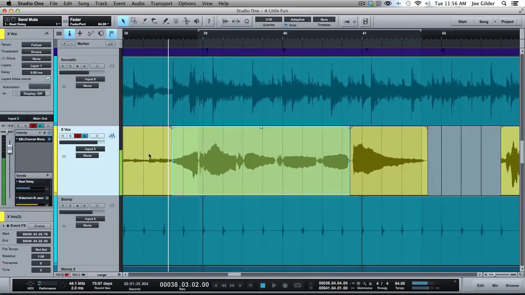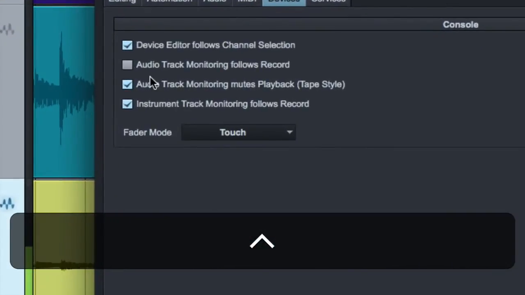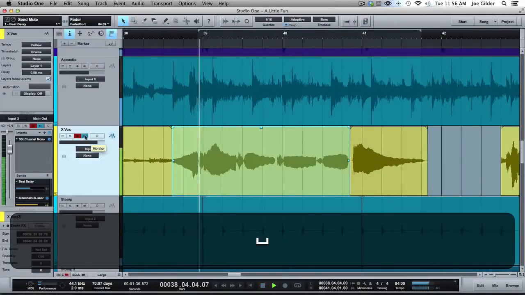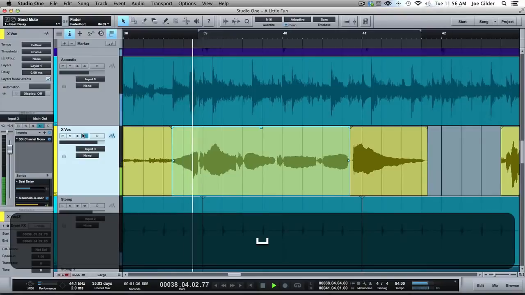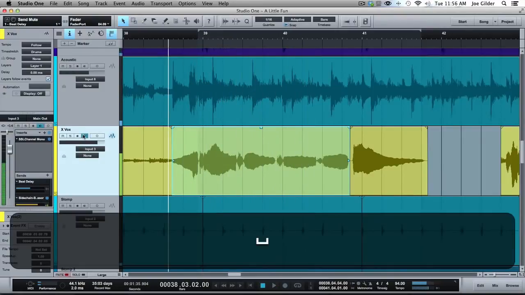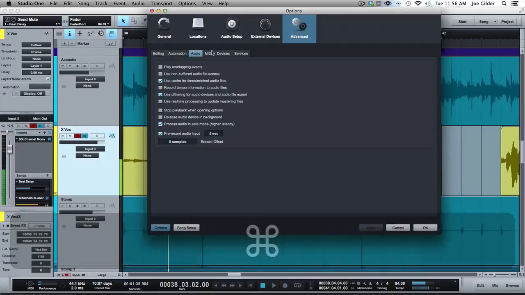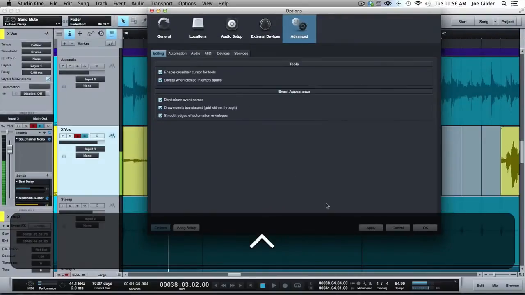So there you go. The biggest reason I wanted to show you this was if perhaps in your default settings, this was turned on, and when you went to record a vocal, you couldn't hear the previously recorded part. The way to hear it is to stop recording altogether. So engaging that audio track monitoring will turn the playback on and off. Unless you turn that setting off, which is what I probably have set up 90% of the time, that is not turned on. Okay, hope that's helpful.